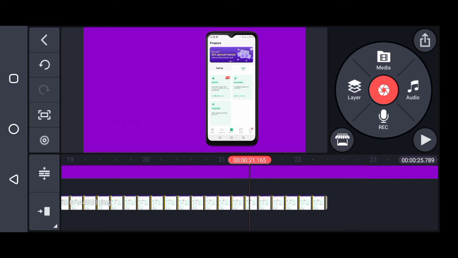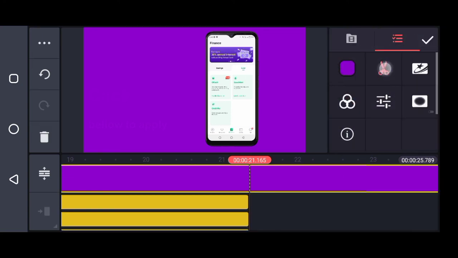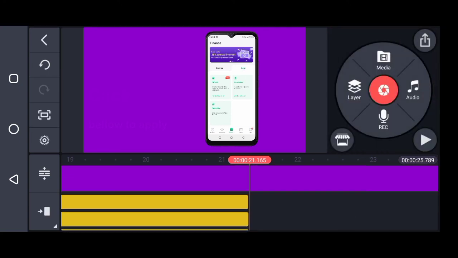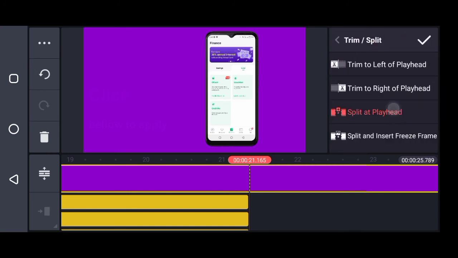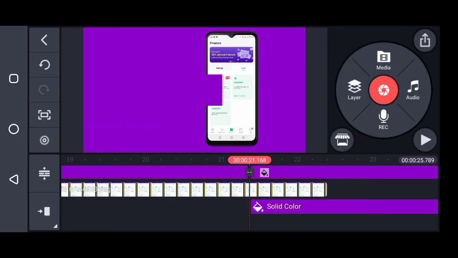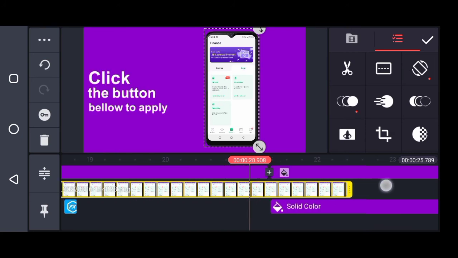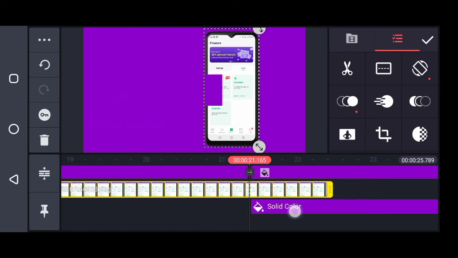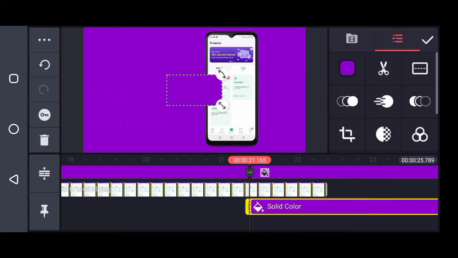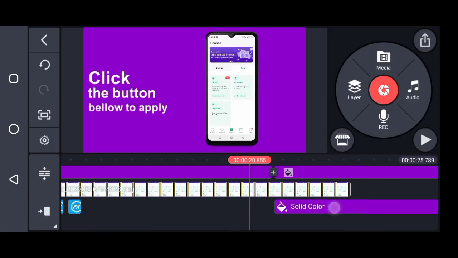So the next is that you just bring the client logo here. Now this interface, I don't want to adjust. If I adjust it, the frame will adjust. So what I will do is just bring a solid color here and stretch it like this. You can see.